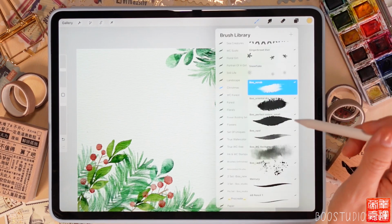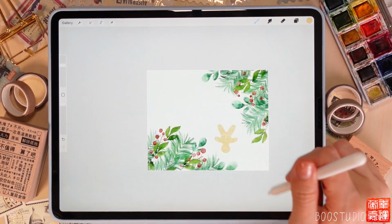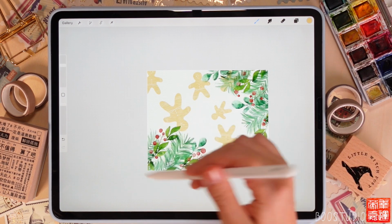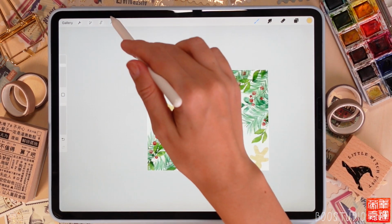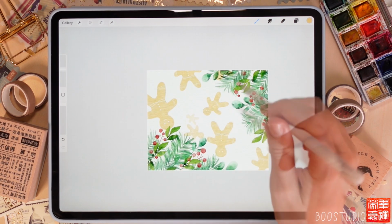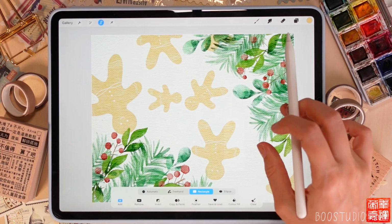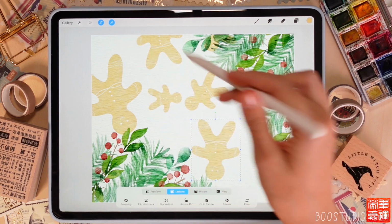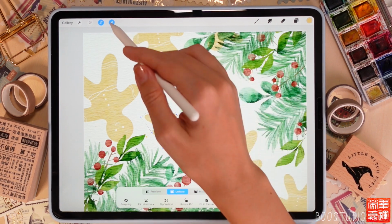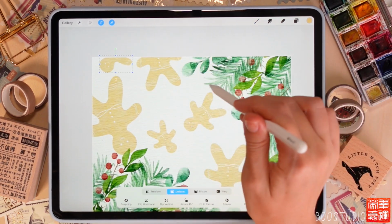I'll grab pretty bright beige color and I want to grab gingerbread man. What's interesting about this brush is that when you add those gingerbread cookies, they have different shapes and different positions. And I think it might be very interesting. If you want, you can increase the size, make them like this. So they're pretty random. If you want, you can move some of the cookies to the left or right by using selection tool. Like this. And I think this cookie we can choose and move to this part.